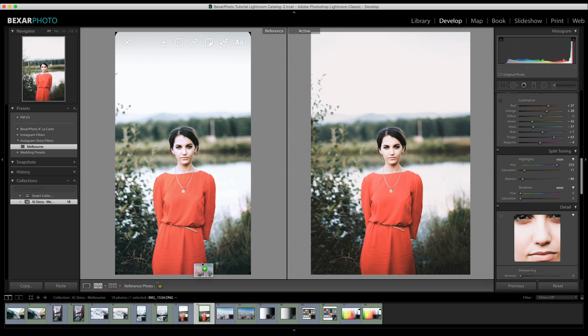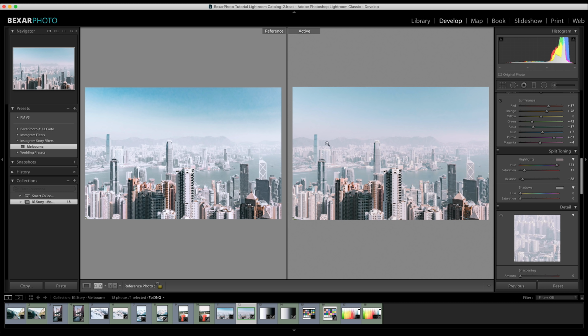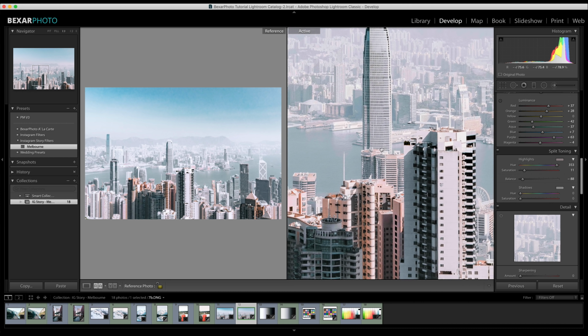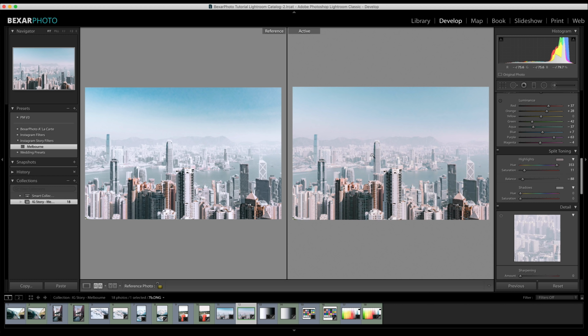Let's do one more photo, which I think is actually my favorite of the bunch. Instagram photo on the left, raw photo on the right, apply the preset, and it's a pretty perfect match, minus some of the compression and noise from transferring it to my phone and Instagram and then back and forth to my computer. I think by itself this photo is great, but if you were to put it into a collection with the same preset applied to some similar images, I think this could be a pretty solid sequence of photos.